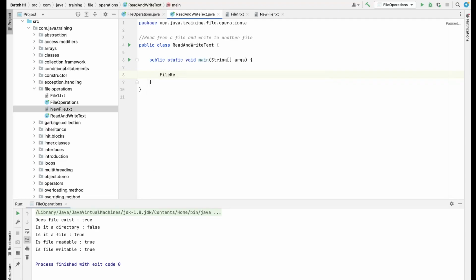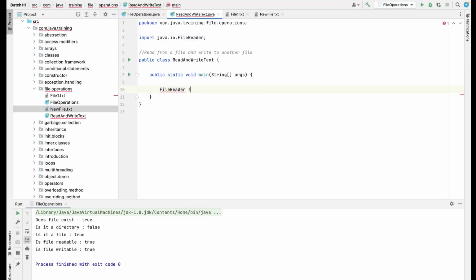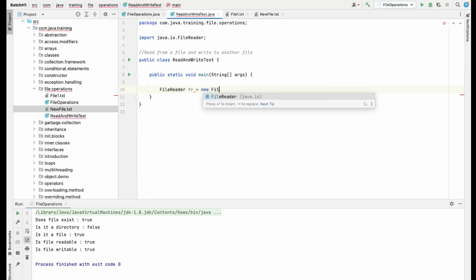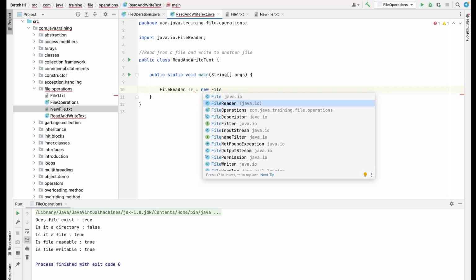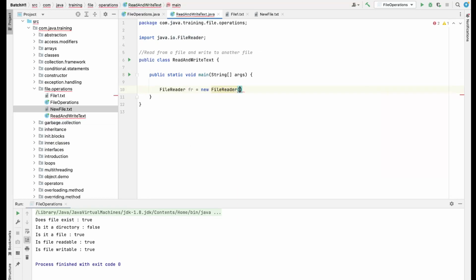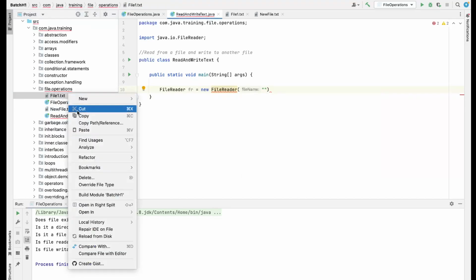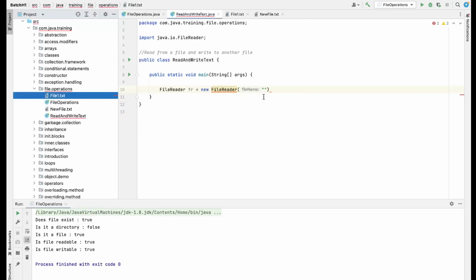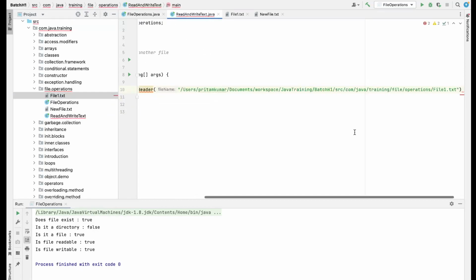We'll create the object of this FileReader and give the path of this first file. So let's click on it, get the absolute path, and give the path of this file. I have given the path of this file.